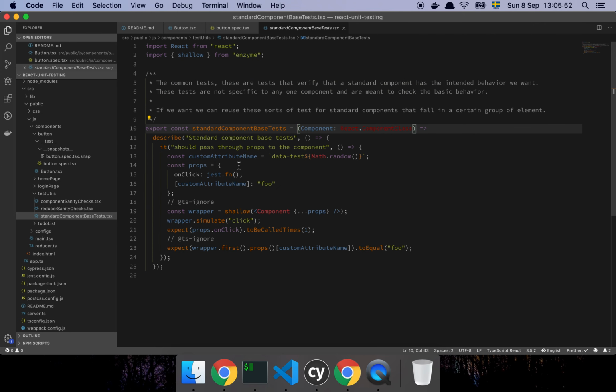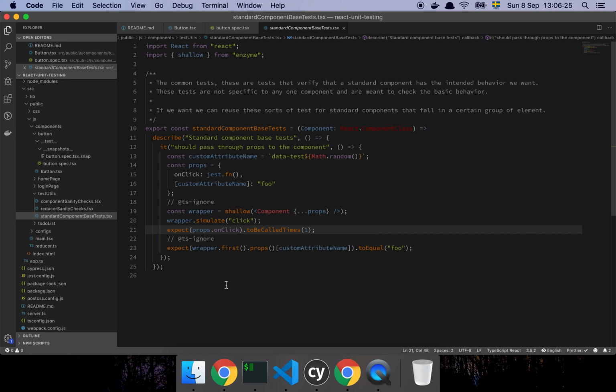Cool. So let's remove that, and then I have one standard component-based test, or like a function here, which you don't have to make into a function, but I think it's very efficient, because this is also going to be true for every standard component that I want to make. And basically all I do here is create this test that creates a custom attribute, and then it uses an onClick function, because every element pretty much has an onClick. You could make it something else, but I just like this. And then we shallow render with Enzyme, and then we simulate a click on the element, which is my favorite use case for Enzyme in general, but we'll touch on that in just a moment.